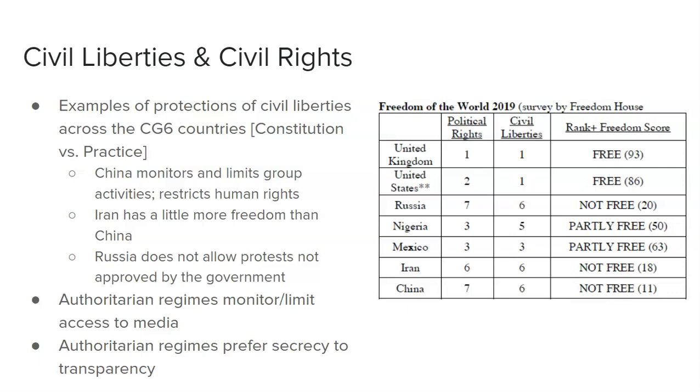You're going to have to provide a specific example for whatever concept we're talking about. So if they're bringing up freedom of assembly, what does that look like in an authoritarian regime? What does that look like in a democratic regime? Then you can talk about what it looks like in China, specifically. So when we think about restricting human rights, all these things affect how free you are considered.